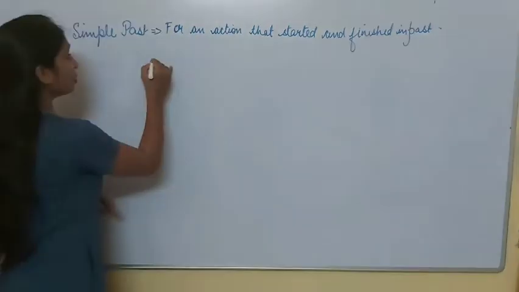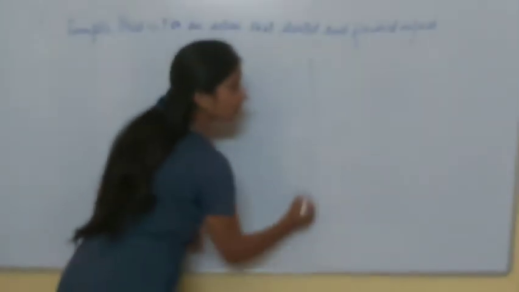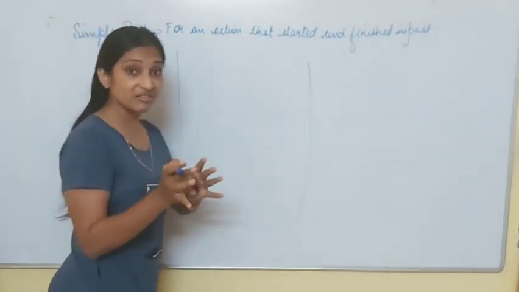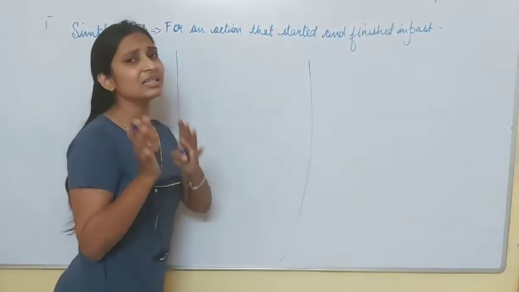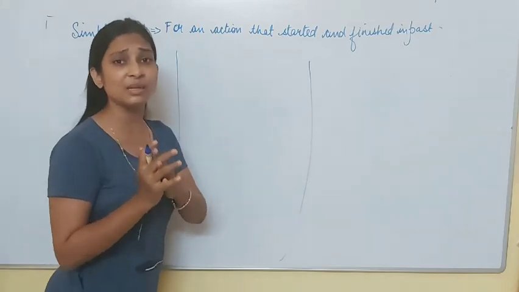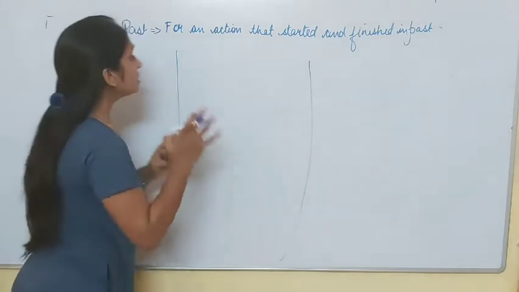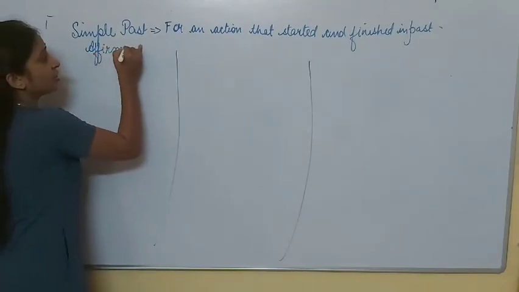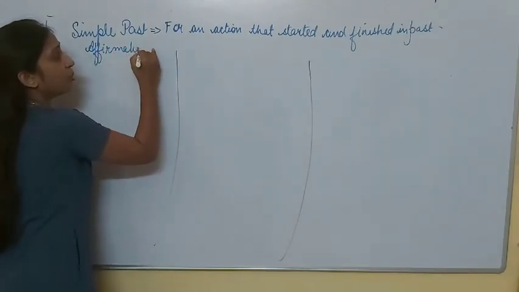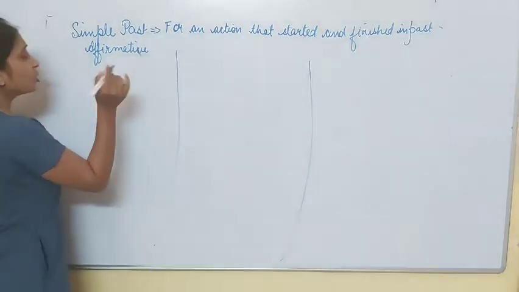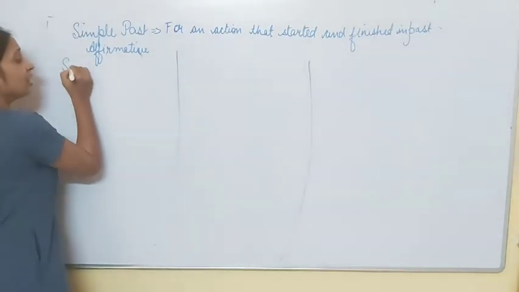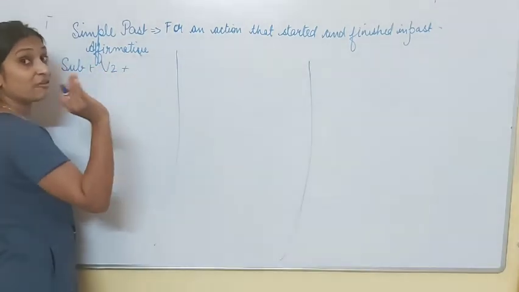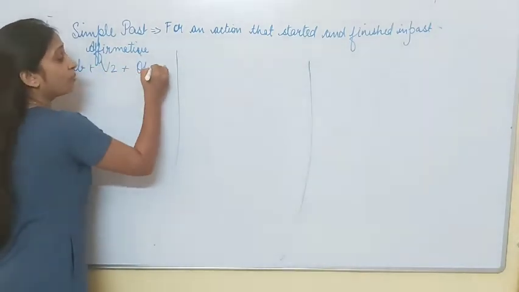Alright. So I am going to teach you the sentence structure of affirmative sentences, the sentence structure of negative simple past sentences, and the sentence structure of interrogative simple past sentences. Alright. So here we are going to learn the sentence structure of the affirmative or positive sentence. So what is the sentence structure of it, children? Subject plus verb's second form, or the verb's past form, plus object.